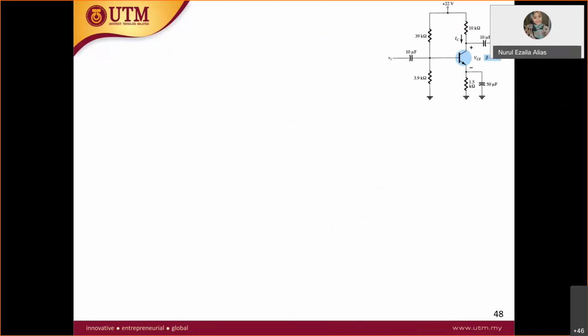Let's do it together part by part. You have your circuit here. Let's solve the R1 and R2 part first. This part we want to solve using Thevenin. But first thing first, open circuit the capacitor. When I put it like this, it means open circuit capacitor. First step is open circuit capacitor. Second step is to solve the Thevenin part.